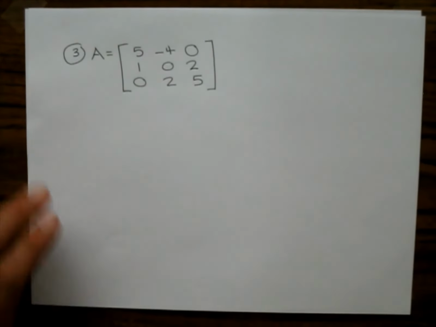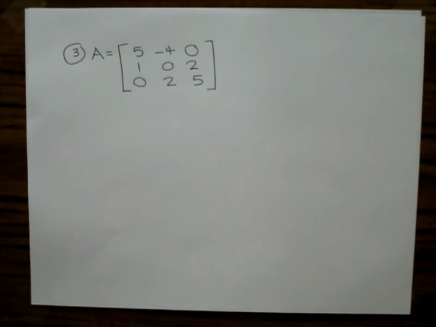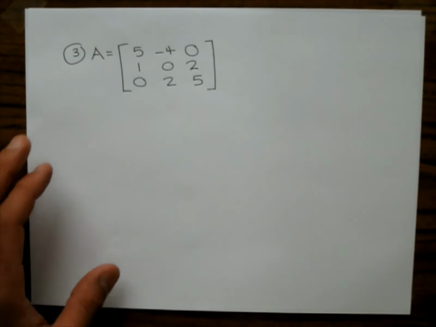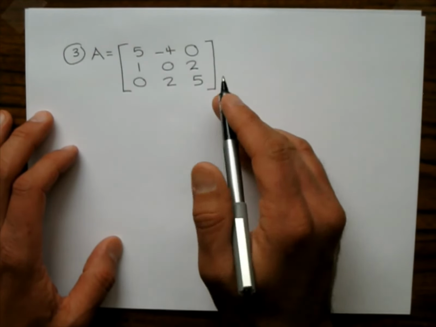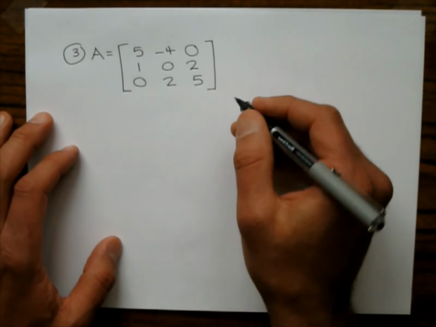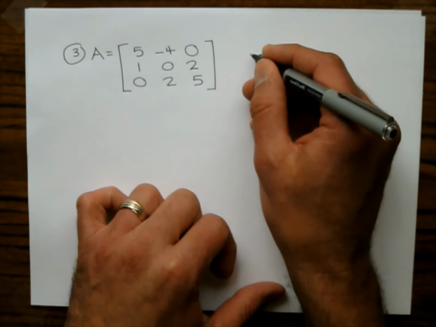Okay, we have a 3 by 3 matrix, and what are we going to do with this 3 by 3 matrix? We're going to find the eigenvalues and eigenvectors, and that's the first part of this. So now you might be thinking, what are we doing, Joe? I mean, it doesn't even feel like we're doing differential equations.